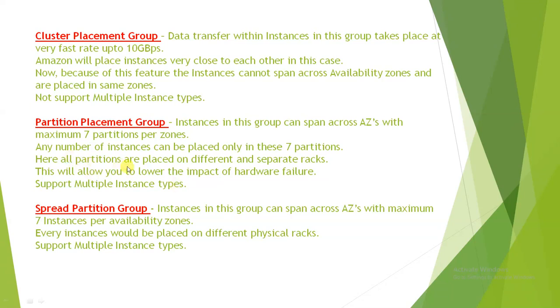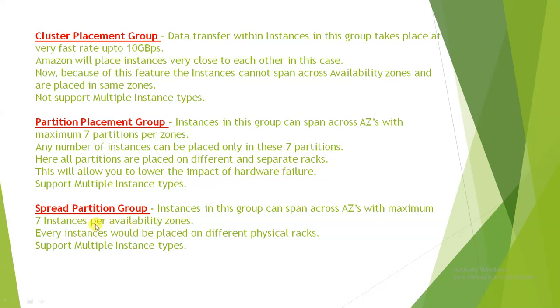Okay, here all partitions are placed on different and separate racks. This will allow you to lower the impact of hardware failure. In this group, suppose you have various applications running across the various instances. So if one instance fails, then it will help you to lower the impact of your complete hardware failure.